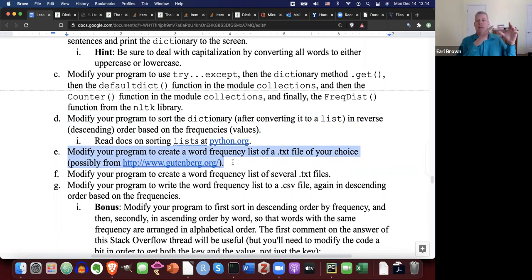You have to read in a txt file like we've done in the previous lesson. You have to break it up into words and create an empty dictionary. Go through and look at each word and say, is this current word in the dictionary? If so, add 1 to it. If not, assign it a value of 1 and move on to the next word. Good. And then after you're done with that, sort all those words in reverse order based on frequency. So the most frequent word is first, the second most frequent word is second, down through the least frequent word. Okay, so give that a try. Ready, set, give it a try.